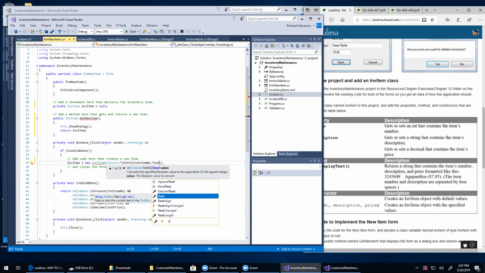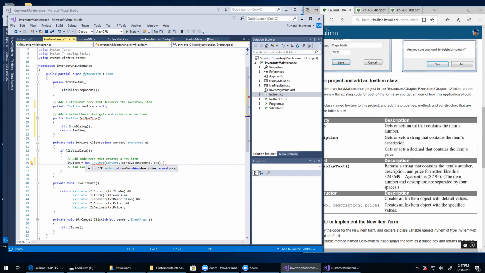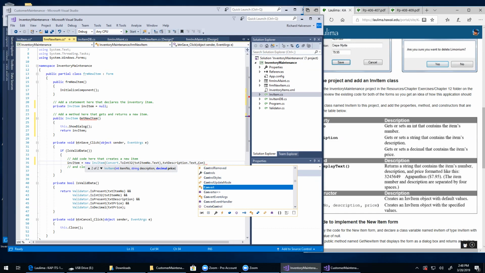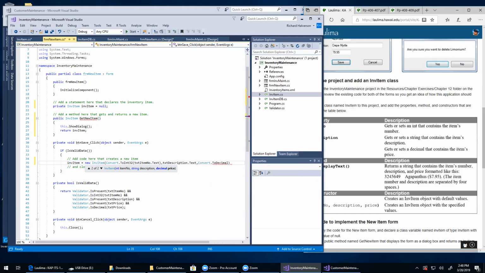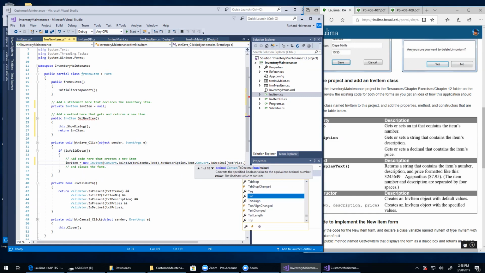That's going to convert that. The next parameter is just the text description, txtDescription.Text. And the third item is Convert.ToDecimal of txtPrice.Text.